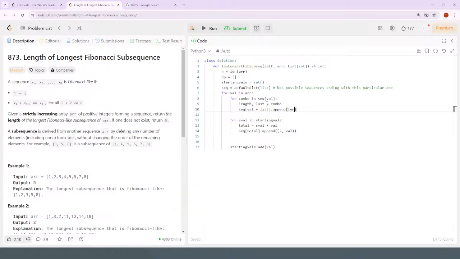Now is going to be length plus 1, and the last value is going to be this value. Okay.